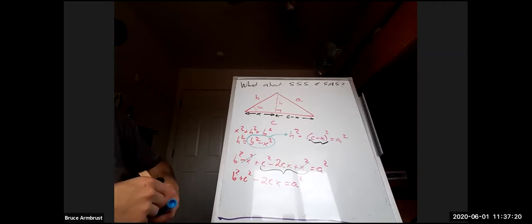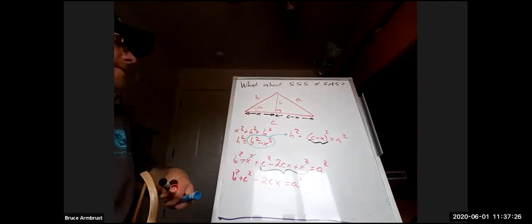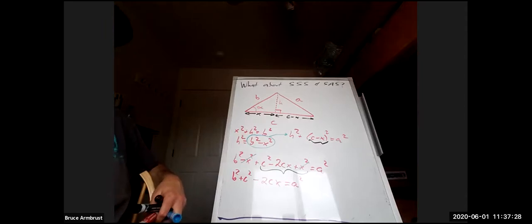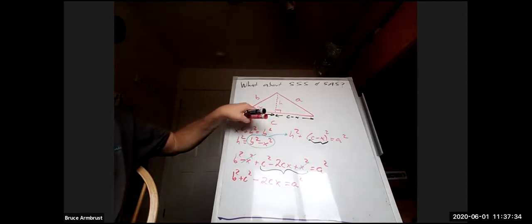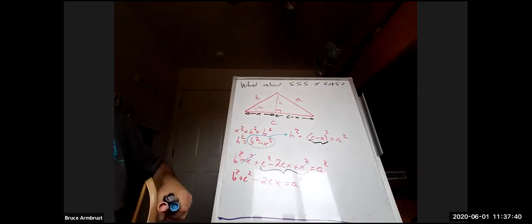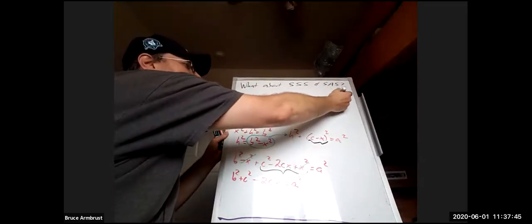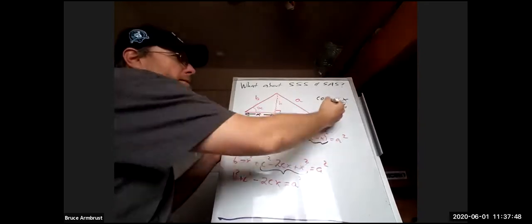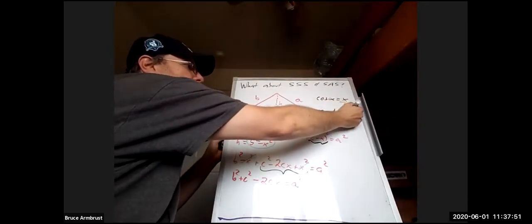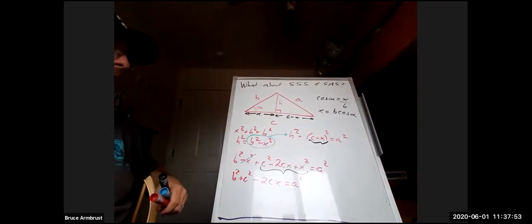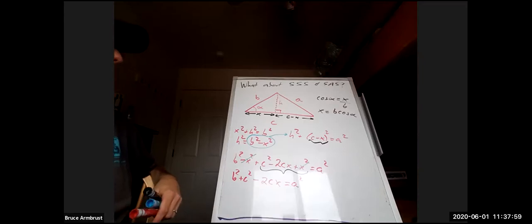All right, well, here's how we're going to get rid of the x. I'm going to come back to that first triangle, the one that's over here on the left, and think about the trig function that relates x and b. So with alpha, that's the adjacent side over the hypotenuse. So that's cosine. So we've got cosine of alpha equals x over b, which means x is equal to b cosine alpha. So I can put that in for my x.